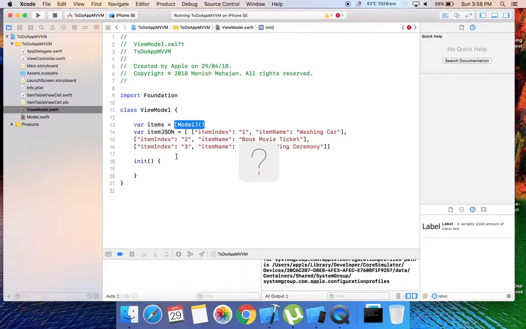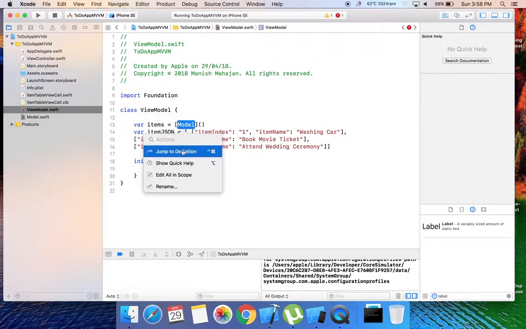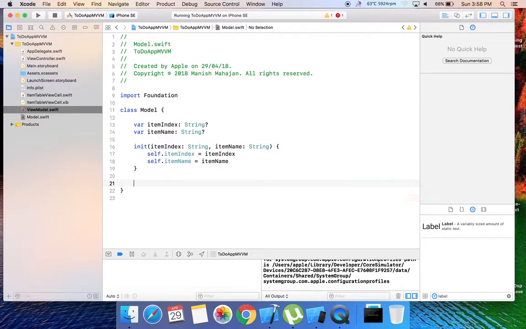We have to create one method in the model class, which will be a public class function, model from dictionary array, that returns an array of type model.